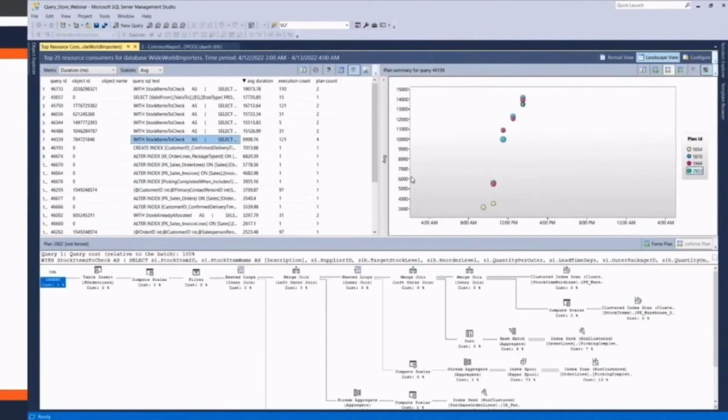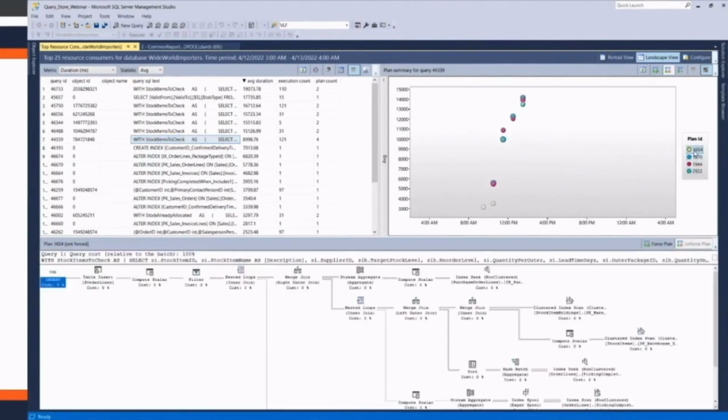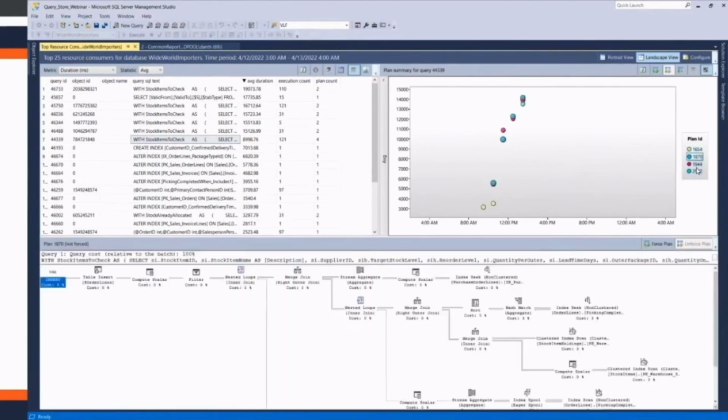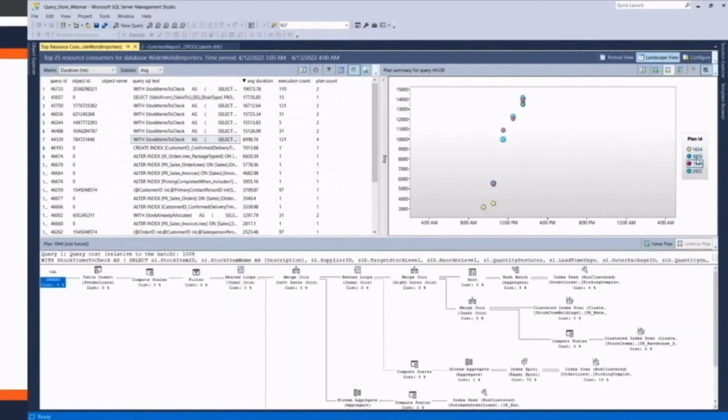I haven't really touched on it yet, but as we take a look over here on this right-hand side, we can take a look at a couple different colors. And what do those mean? Well, this is the same query. The query hash is the same, but the plan is different. It has different shapes.